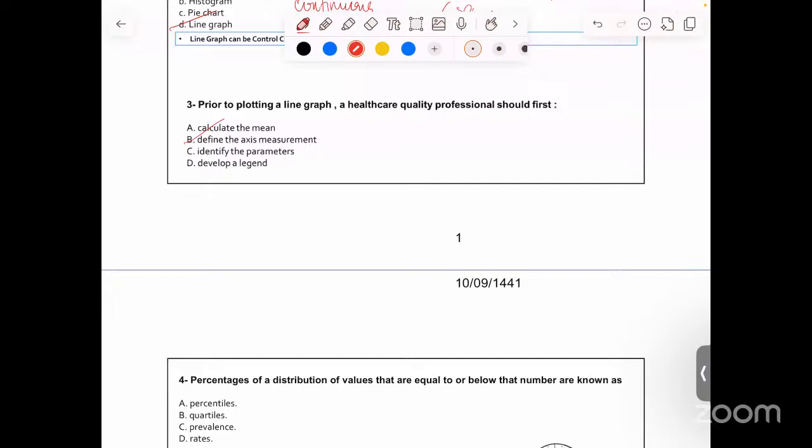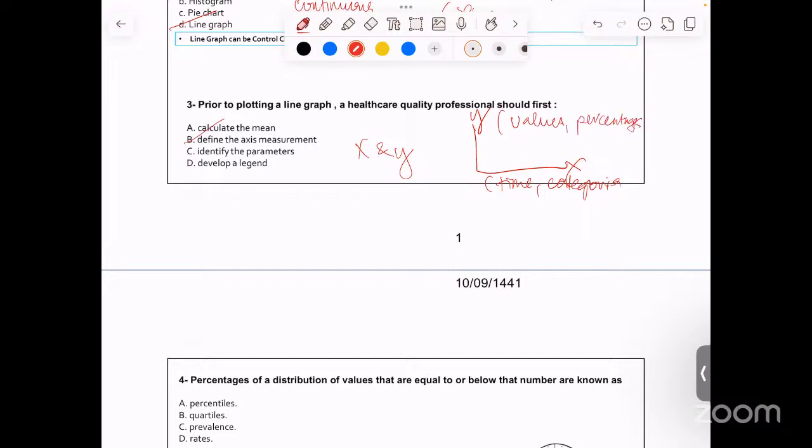The first thing is not just identifying causes, okay? First you need to design the X and Y axis. Why? Because you need, Dr. Gulam, this is the answer to your question from last time. You need to define what is on the X axis, which can be time or categories. For the Y axis, these are values, percentages.